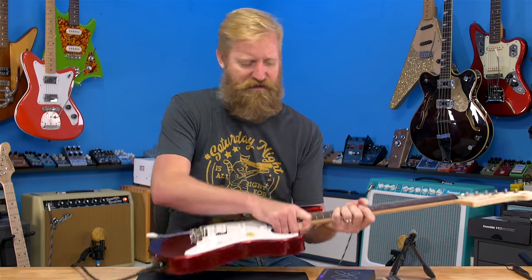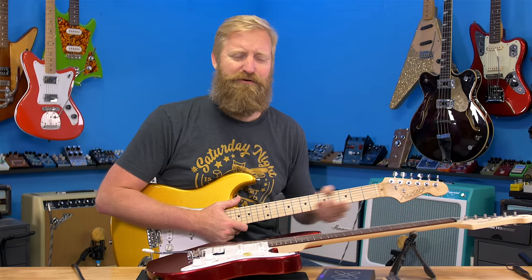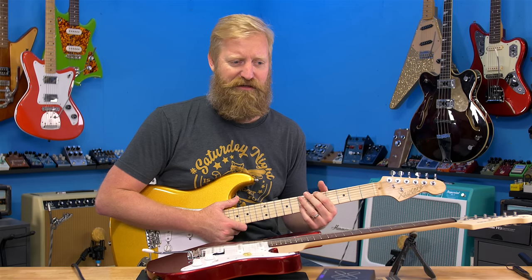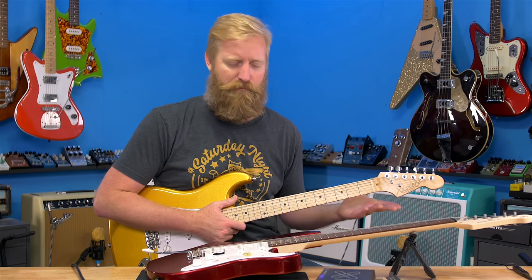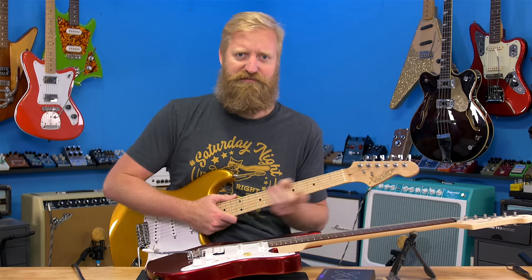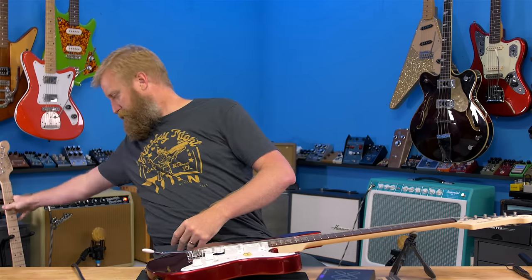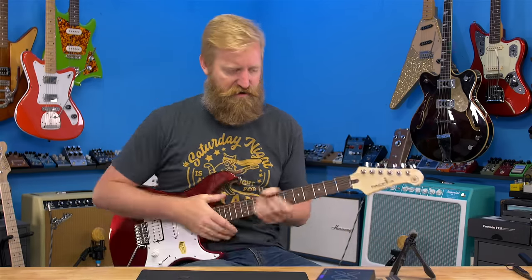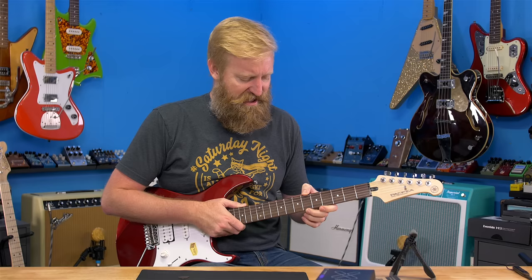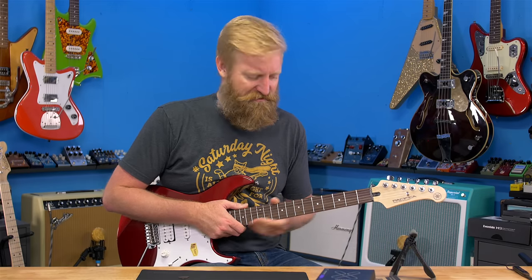I'll compare that to the Xavier really quick. Yeah, the Xaviers, I mean, they don't feel premium, but they don't catch in quite the same way. A little bit of filing or sandpapering around each fret would help both these guitars a lot. But there's something about the neck of the Xavier and the frets on the edges that feel a little bit nicer to me, where this has that very stark and sharp abrasive sort of feel. I think just the edges of the fretboard itself feel a bit sharper to me. It's a little bit more unpleasant to my hand.